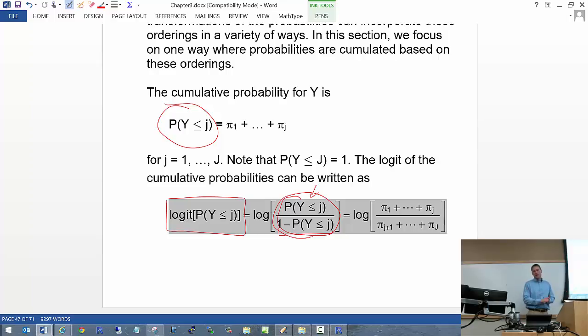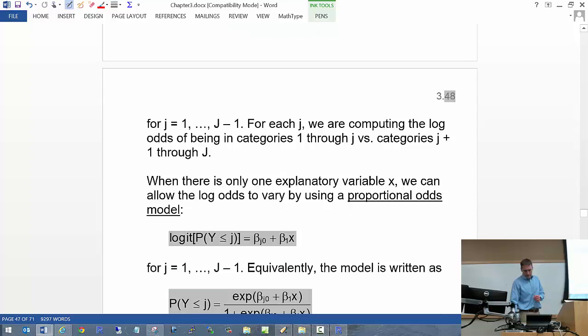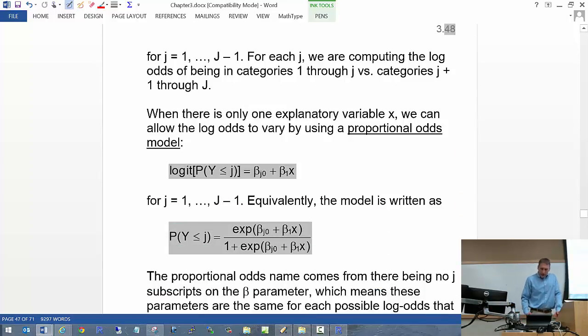I think it's kind of interesting to approach this in this kind of a framework. We want to see, then, if these log odds change as a function of an explanatory variable.